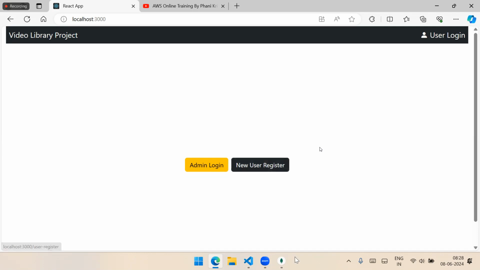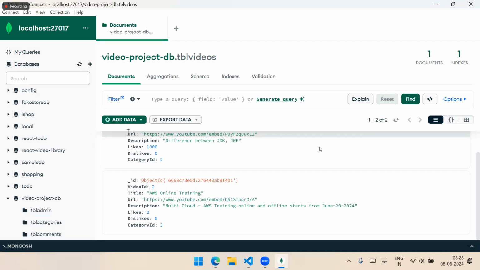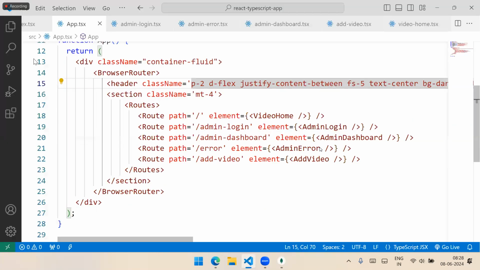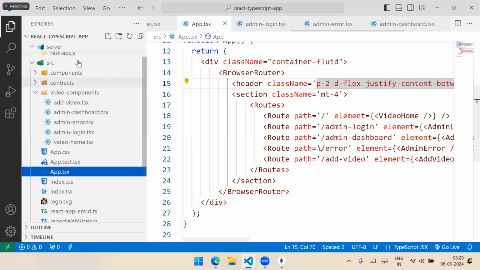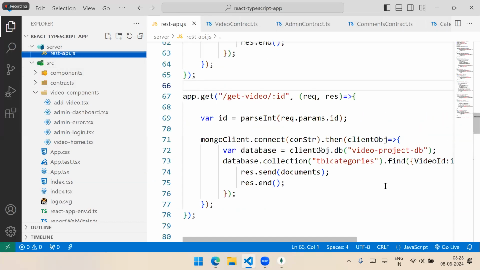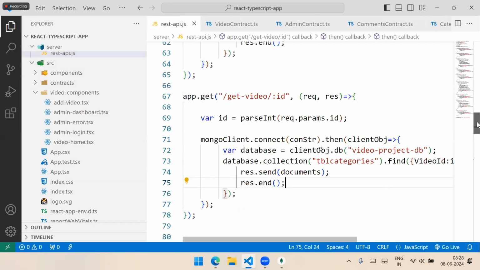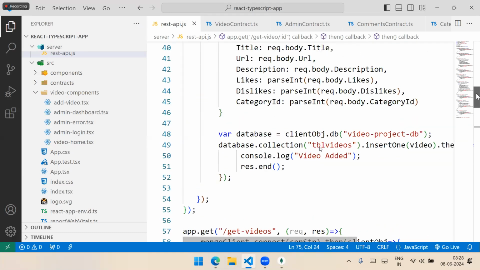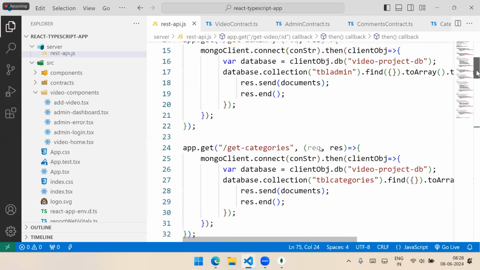Actually, in our database, we don't have any users related table because no user has been registered yet. And to register the user, we created an API. What is the API? So API is which one? Register user.